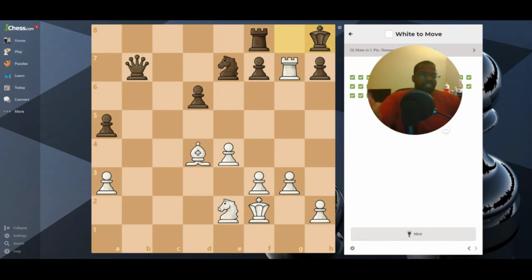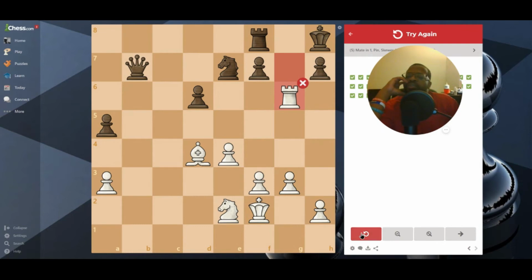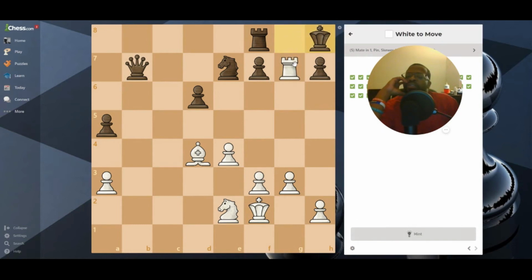Okay, and this is an example of the windmill that I was talking about. Well, actually, no. This is actually going to be a mate in one. Looks like a mate in one. If I just pull back, the king will be stuck in a corner. Can't move anywhere. I mean, I can come back one, but that's probably not the right move. Why isn't that the right move, though? Because the king is in check and can't go there. Oh, because the king can move that up. Right. Okay. That's what it is.